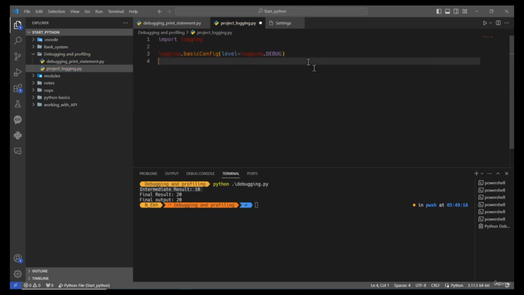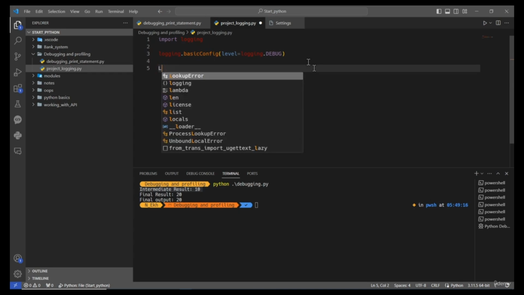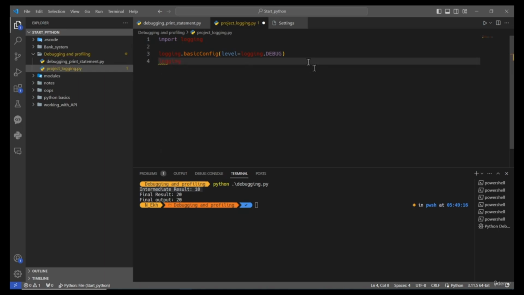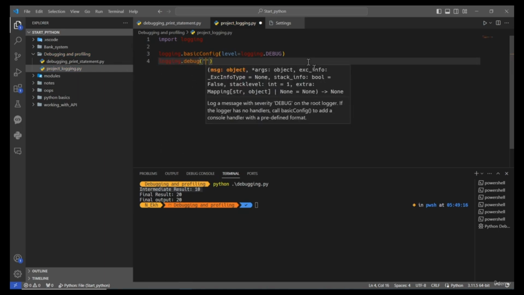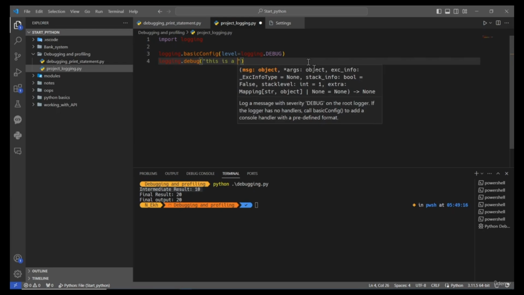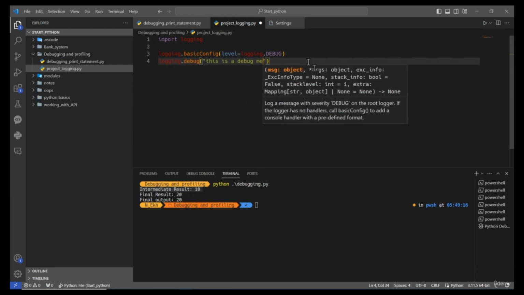Now that I have this, let's go with an example in usage. I will be using again logging dot debug, for example, and here let's go with simple text: This is a debug message.